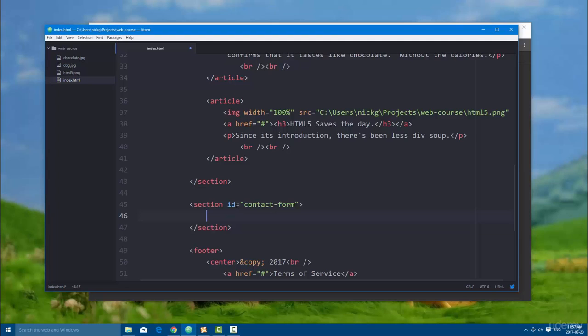So I want you guys to get into the practice of that, and so that's why we're starting here. Right now, having this ID set, we're not actually going to do anything with it, but it's just to get you guys used to writing out properties inside of elements. So the first thing we're going to do is create the form element itself.